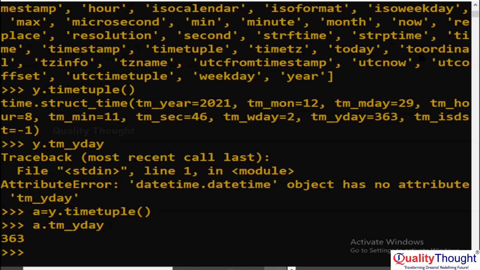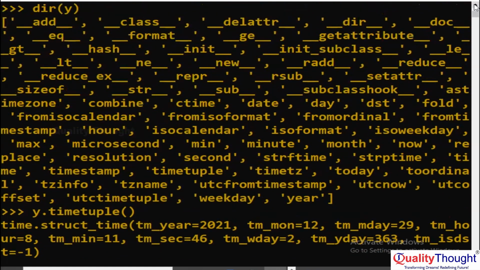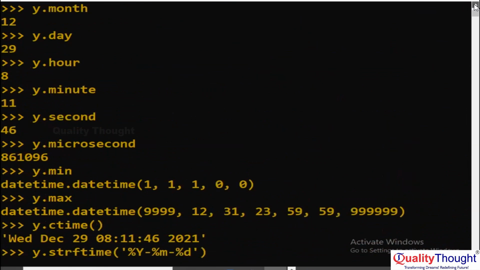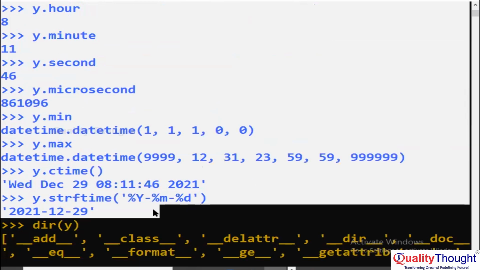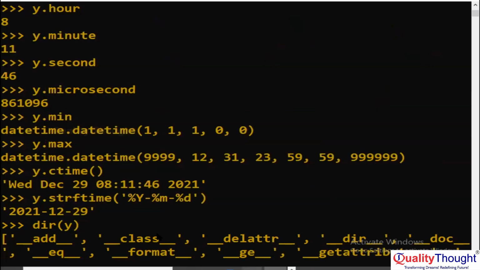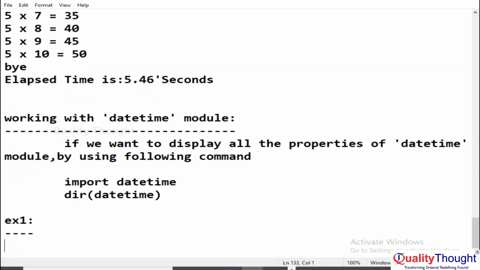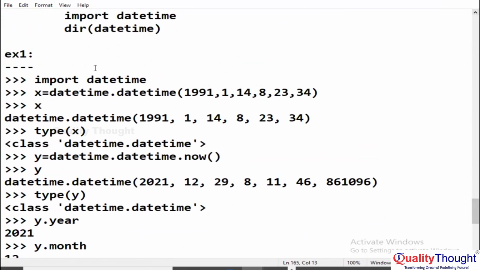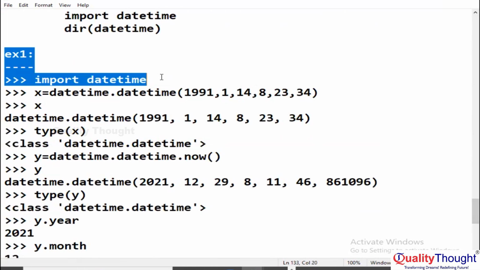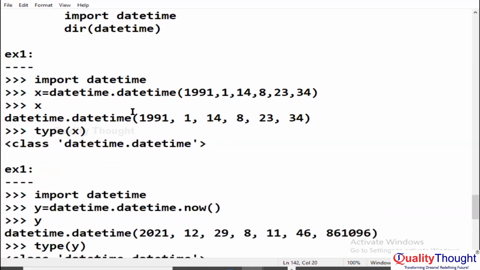Okay, a number of attributes are available. First example, I am creating my custom datetime object. Second one, I am creating the current datetime object.